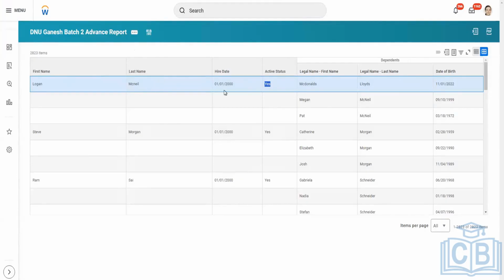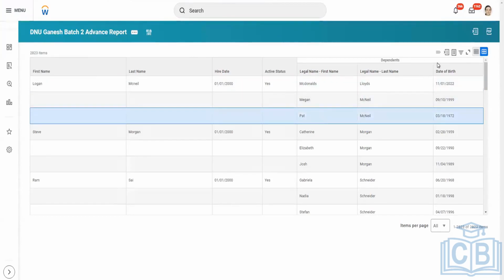Here this is a one to many relationship, basically one worker has many dependents, multiple dependents. For example, here Logan McNeil is having three dependents. This one, this one, this one. If I would have added one more column here, relation from dependent, then we would have known which one is wife, which one is son, which one is daughter, which one is husband. You will be able to understand that thing.